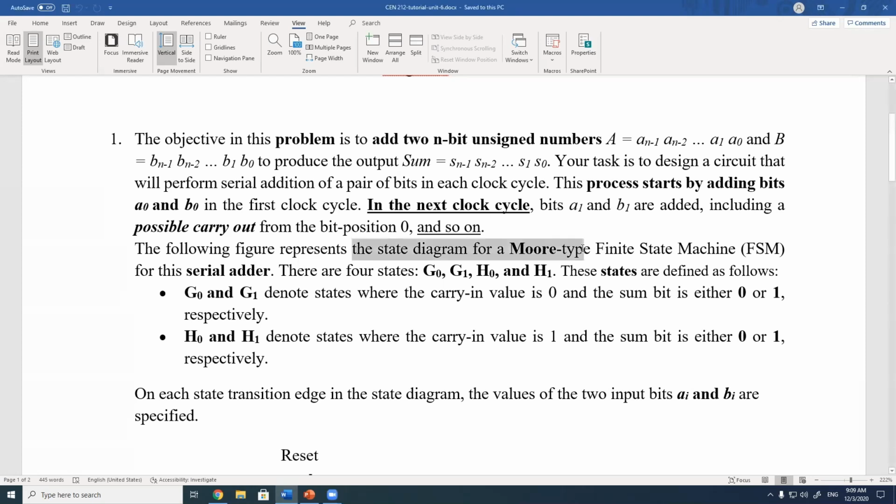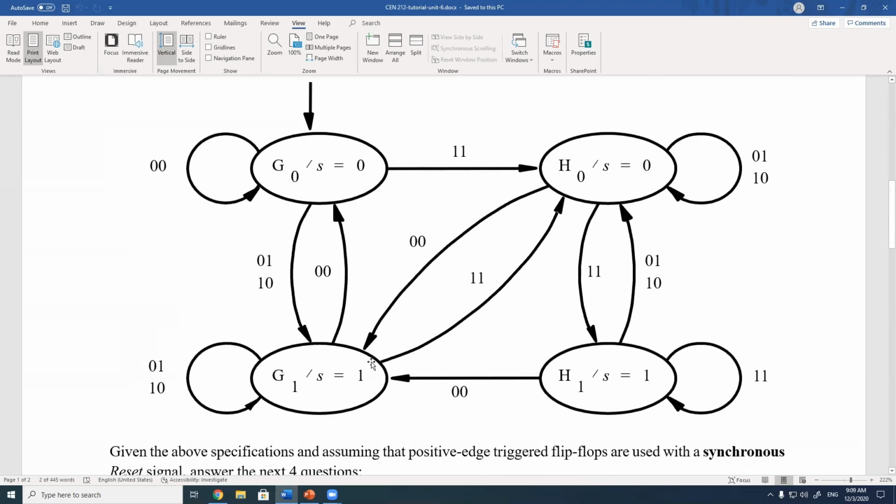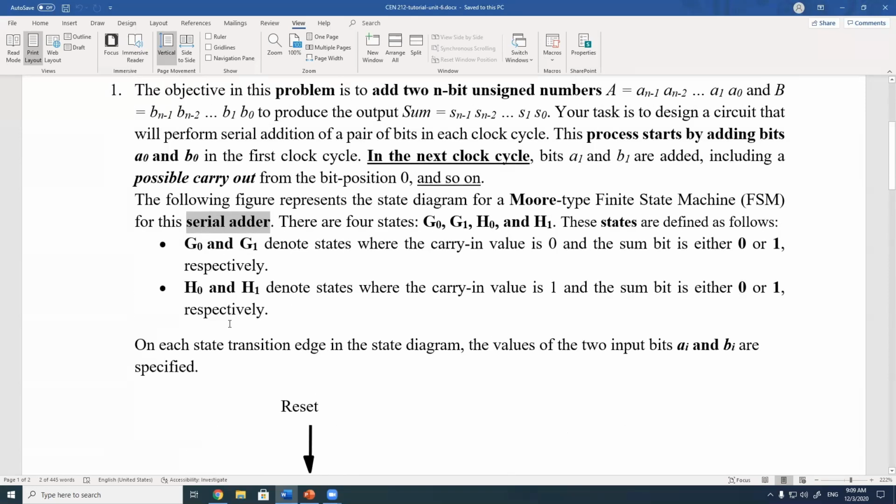So the following figure represents the state diagram for a Moore type finite state machine for this serial adder. Of course, this is the problem description. If you go through the steps of designing a finite state machine, the first will be the problem description, and from that you should be able to draw the state diagram. In this question, the state diagram is already there, so your understanding of this text is not necessary to solving the problem. But anyway, you should go through it to make sense of the state diagram.